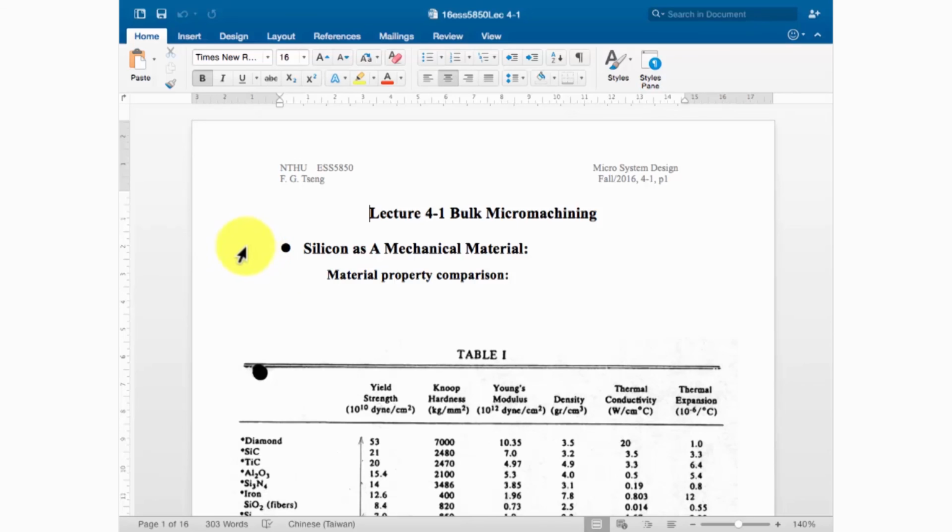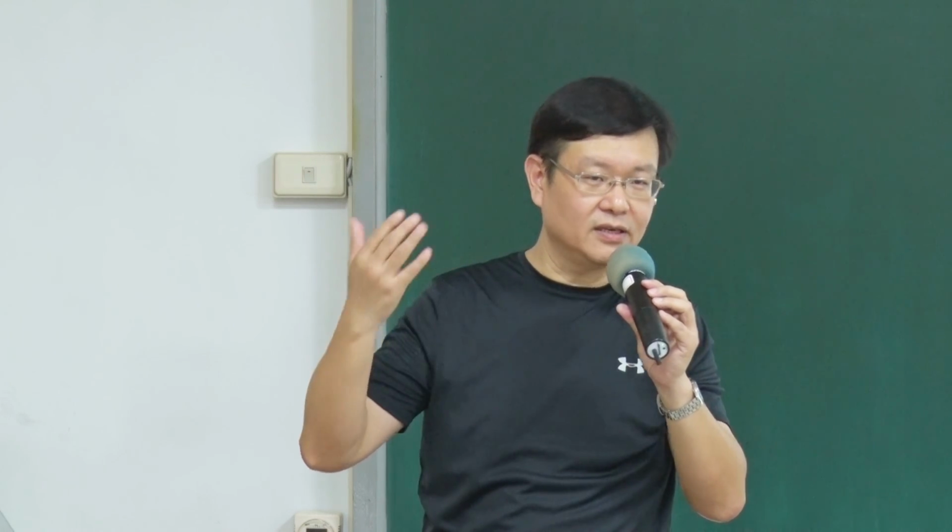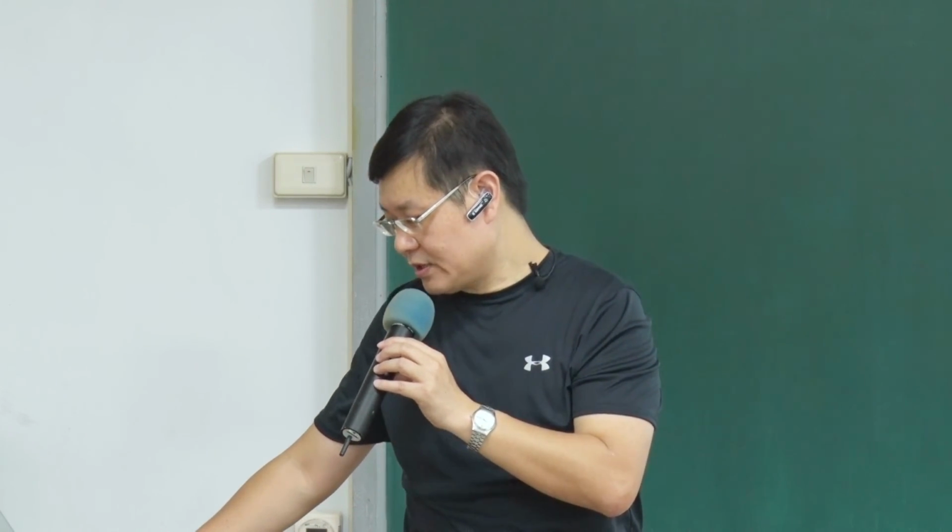Okay, so bulk micromachining is very, very different from the traditional semiconductor fabrication process because we want to machine. In the semiconductor industry, we usually just form some kind of connection wires and also some diffused areas, which then become devices. But for mechanical structures, if you have only very shallow doping and also very thin metal film, you cannot form very strong, large structures, especially mechanical structures. That's why people think of how to make mechanical structures on top of the MOSFET, on top of the semiconductor devices. So one way is by using bulk micromachining. It's a very efficient way.